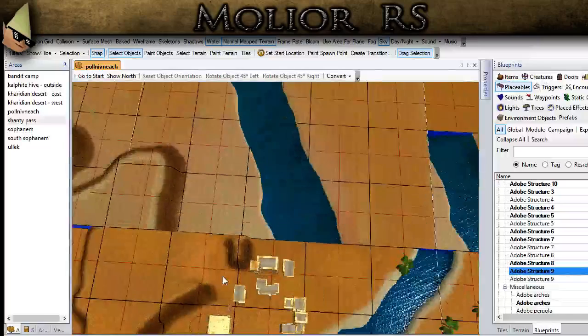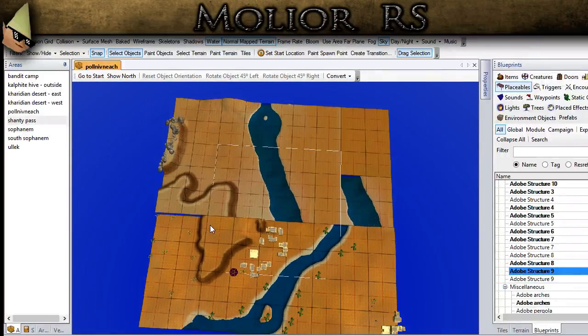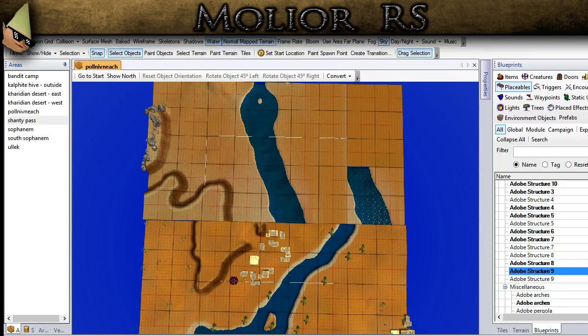And oh, I was so close. 1 square across. Okay, so what I'm gonna do is I'm just gonna grab this area instead.